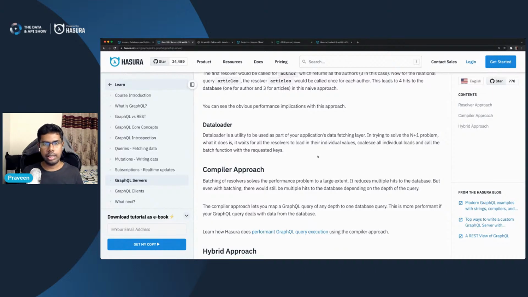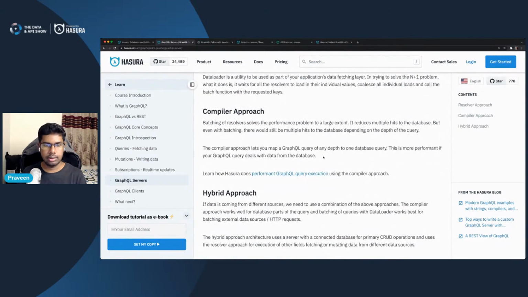And it'll be very highly performant because instead of making multiple SQL statements individually, you're making one single SQL statement, which is compiled for performance, and you get back the response pretty quickly, right? So that's the compiler approach.